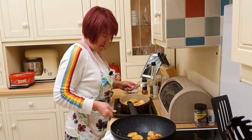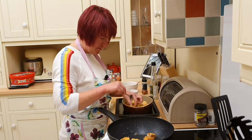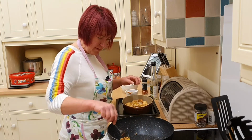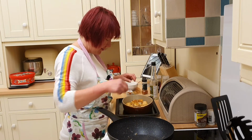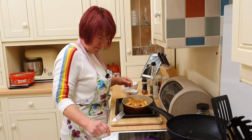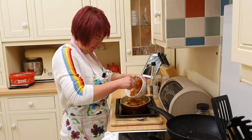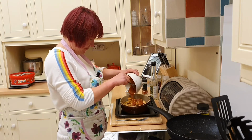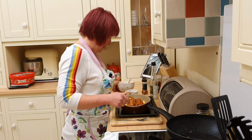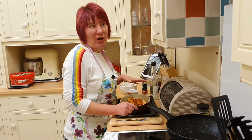I've just got a casserole dish, and I've put some oil in the bottom, and I'm just going to put my chicken in my dish, and then I'll cover it with my hot sauce. So there's my chicken, my hot sauce, and we'll put this in the oven for about half an hour. Serve it up with boiled rice and salad onions.